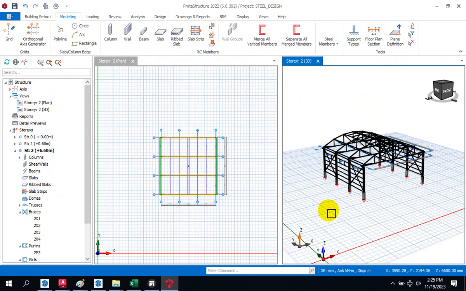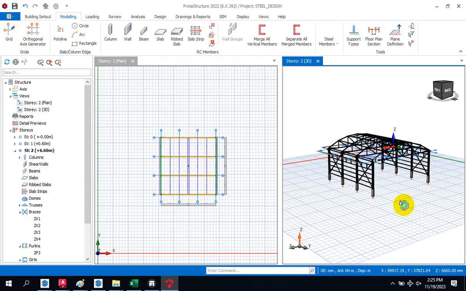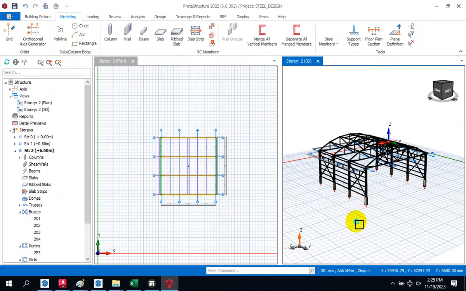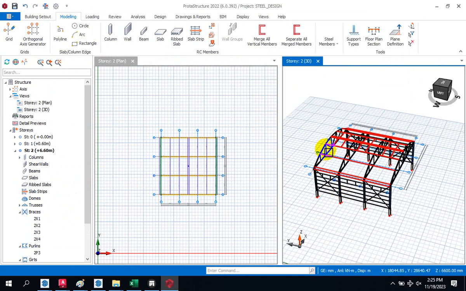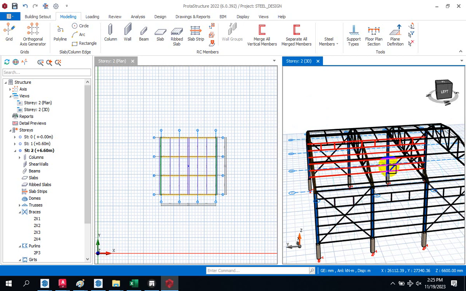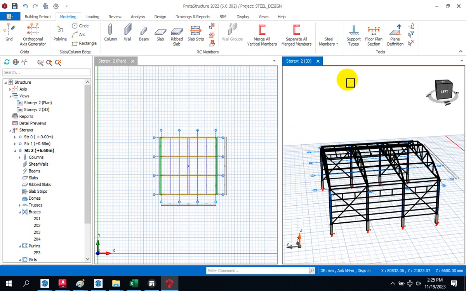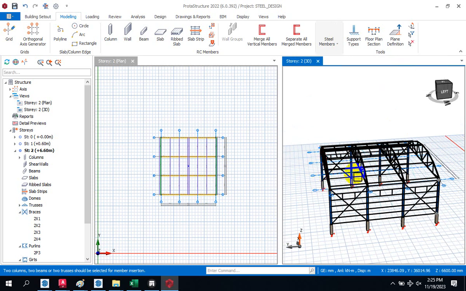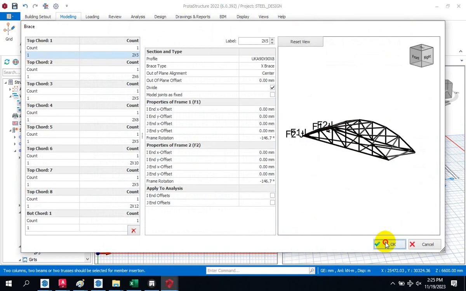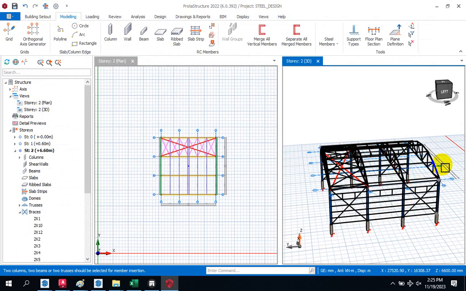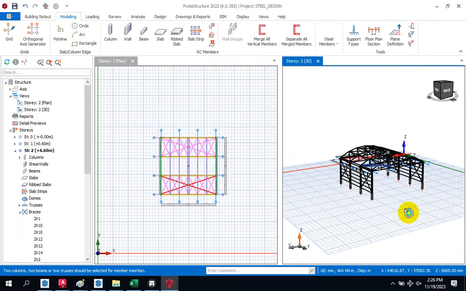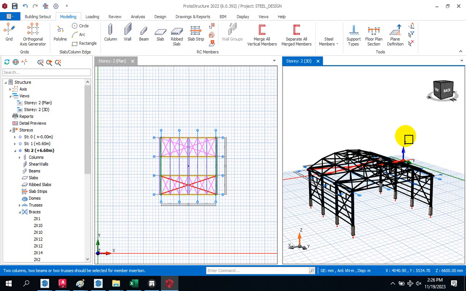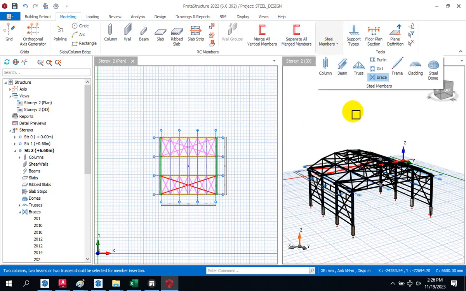I don't know if this is looking like a normal warehouse to us. So this is basically how to come about this. I can also brace this truss if I want. I can add a brace to the truss. So if I click on this, I can brace these two together. I can also brace these two together, and this is what I'm going to have. So I hope I'm not missing out any structural member.